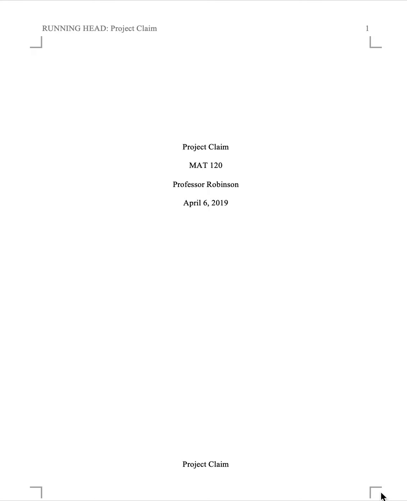In the last video, I wanted to show you what the final product of the project looks like. We have an APA title page here. This should actually be a little bit further down. If you have an APA template, you can utilize that. You'll have your running head and your page number on your title page.